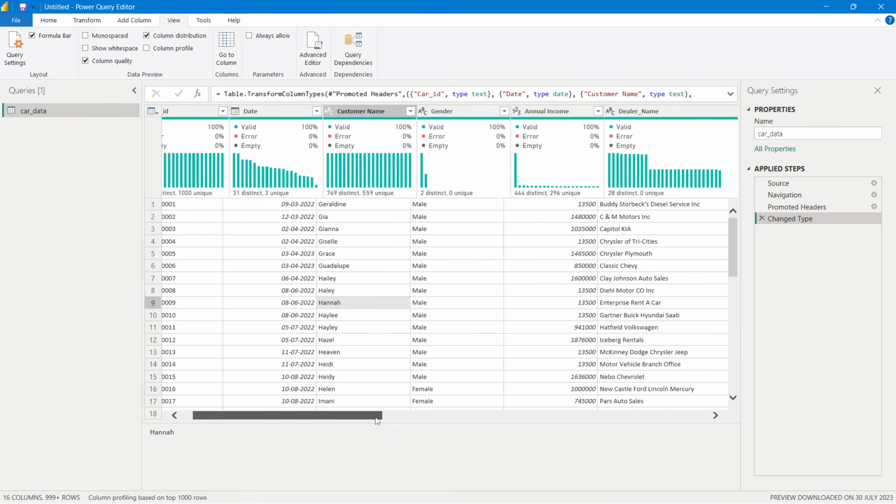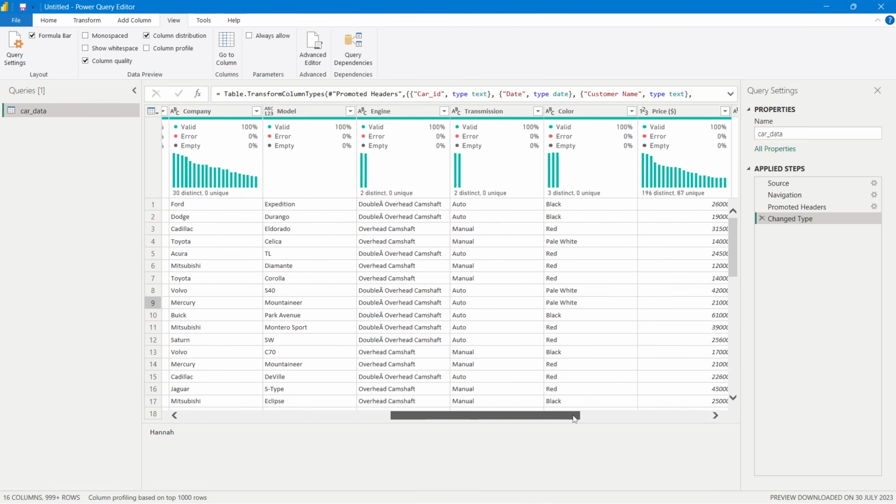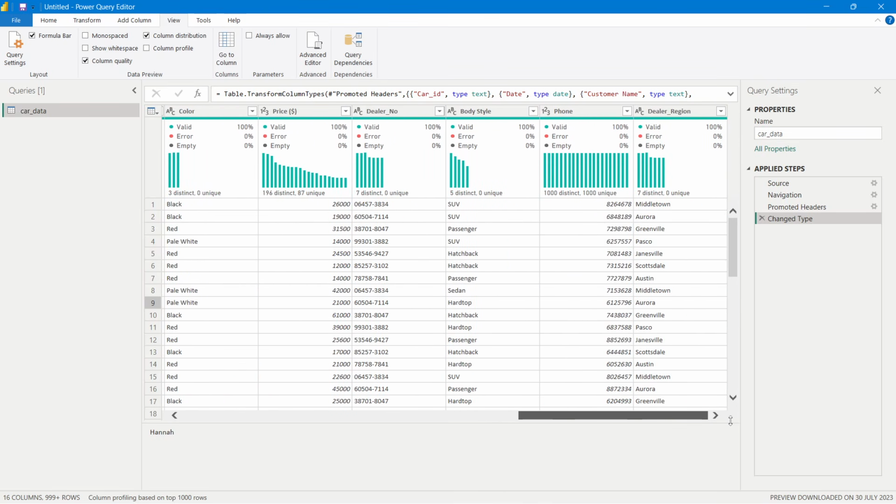Similarly, let's check this particular price. Price should be there. It is a measure, or we can say a fact, in our case, because if you are selling a car, it should be sold at some amount, right? If any value or any row in this field is null or empty, it is not accepted.